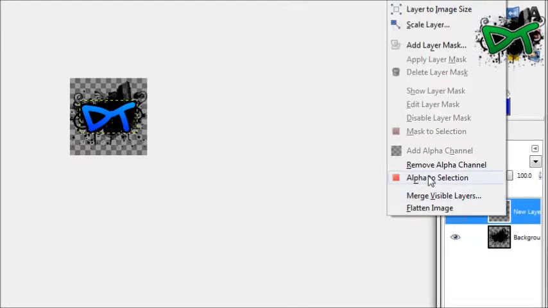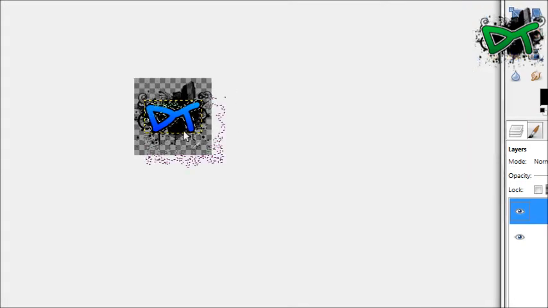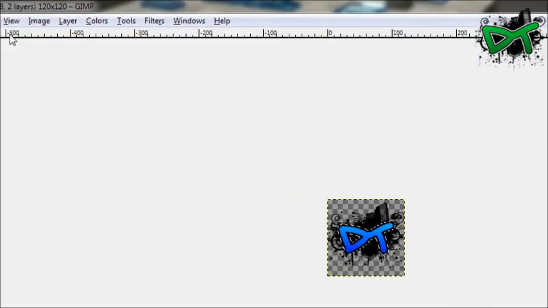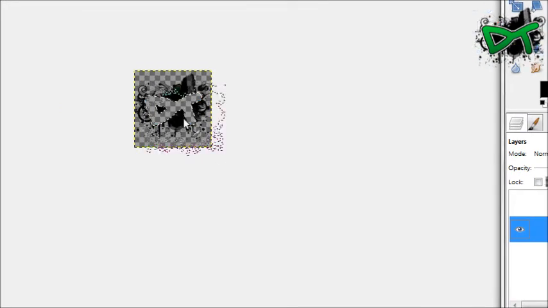Now if you want this to look even better, you can right click, alpha to selection on this, and this is optional. You can go onto here and click delete, and then you can shut off this layer and see what that looks like.